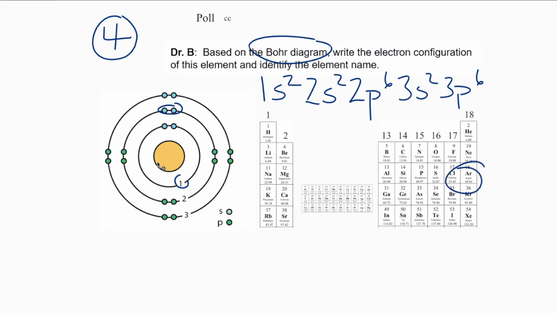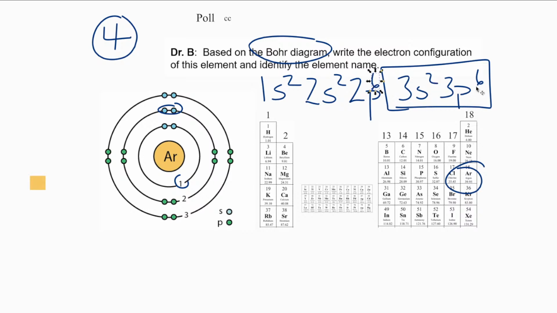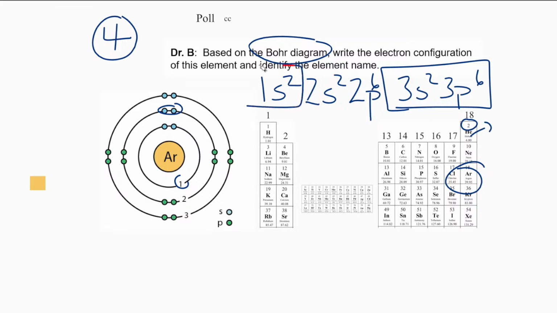That's argon. So all the folks that put argon, they got it right. And the valence electrons here, again, it's that highest number, which is 3. So all of these here have 8. They're noble gases. This is a full outer shell. So it's all set up. It's all full, and they are not reactive. The only exception to this is helium, because helium only has 2 electrons. So helium would just be 1s2. That energy level is full. That's why we call helium a noble gas. It's got a full energy level. All right.